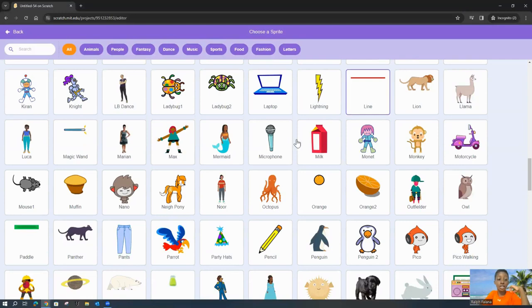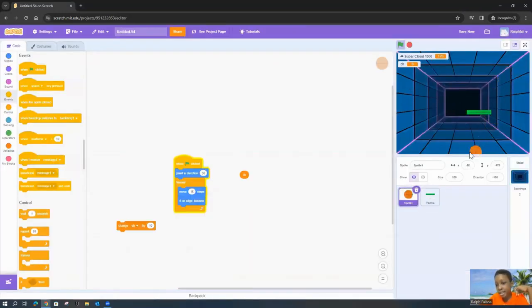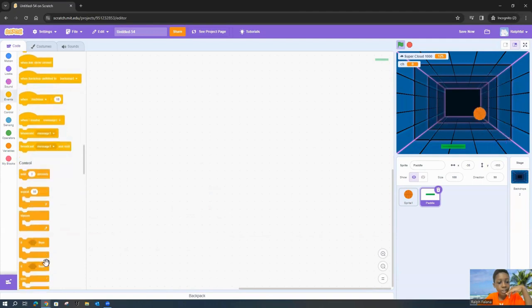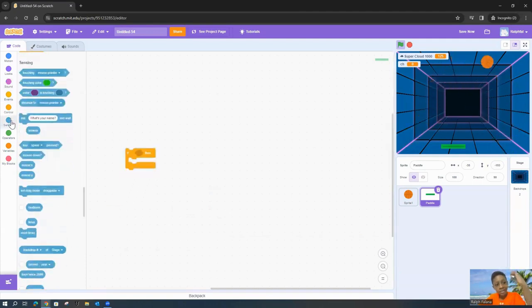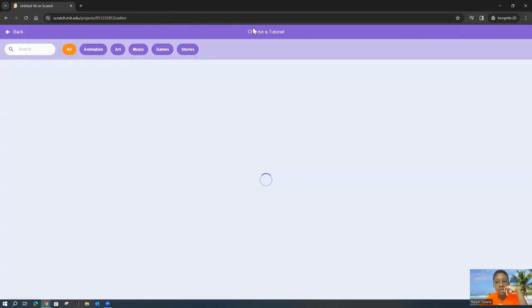A line and a paddle. Let's use my paddle. I call this paddle 600. I want to do ball touching. Oh, I really need some help.